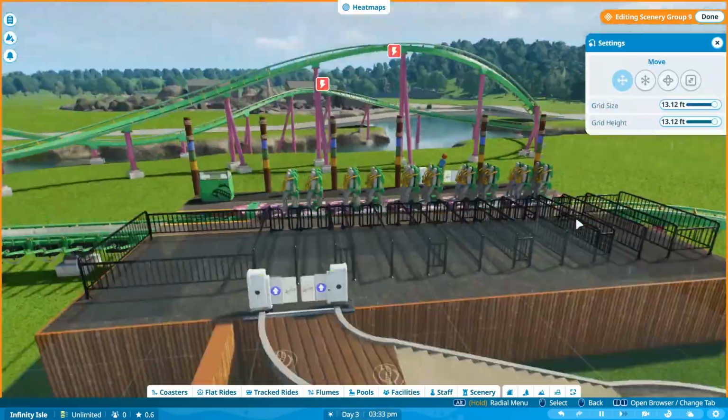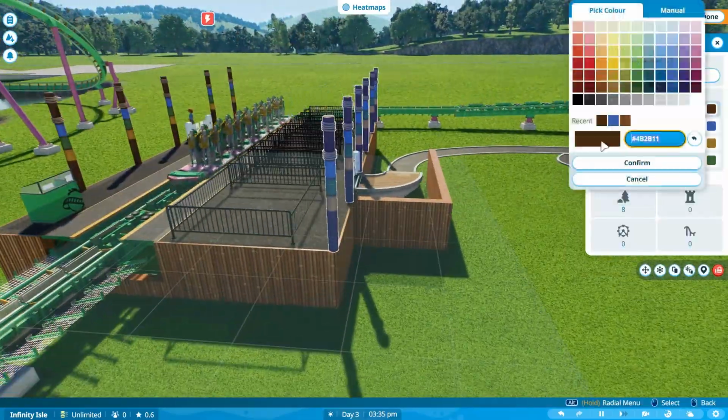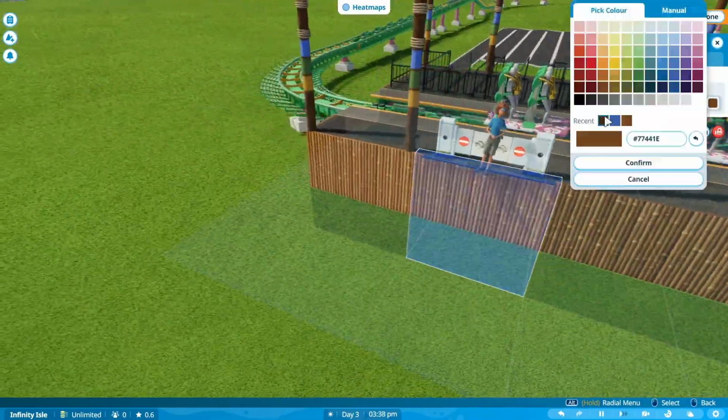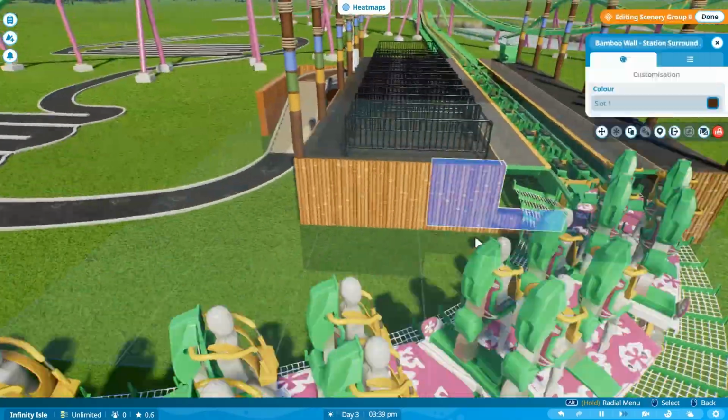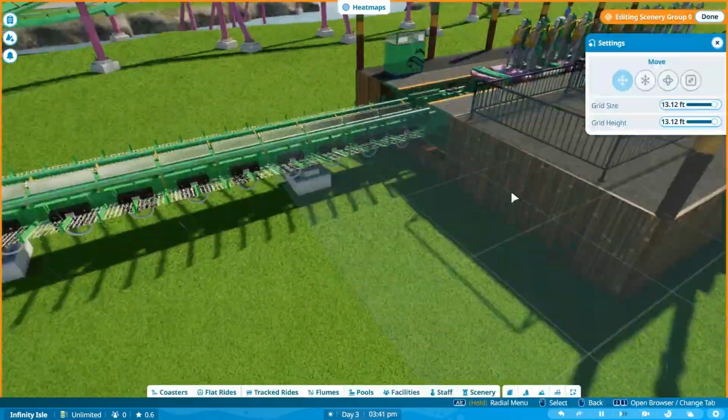As you can see here, I'm just advanced moving a few things there to try and get them all lined up perfectly, because I do like to get these things as lined up as possible. I'm a bit of a perfectionist and a bit OCD when it comes to that. I also realized the color was probably a bit too bright, so I'm changing the color now to fit the bamboo poles, just to make it all look nice and snazzy.